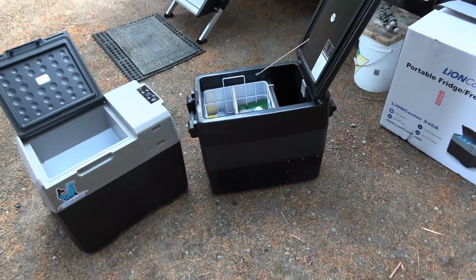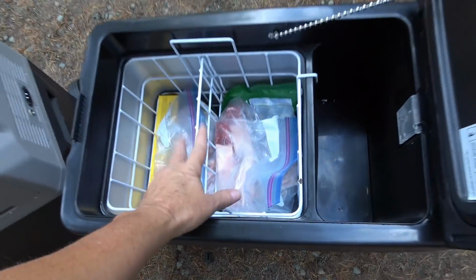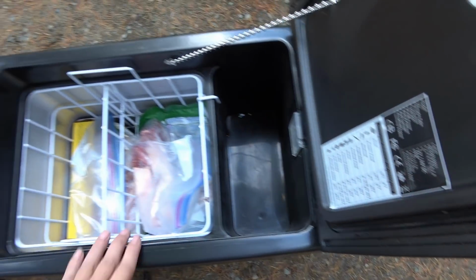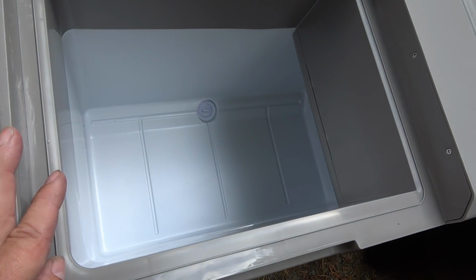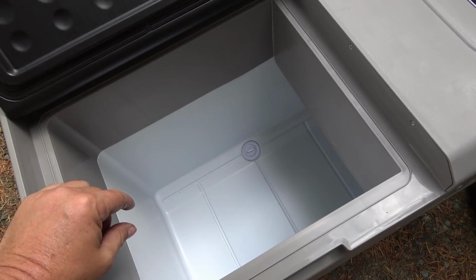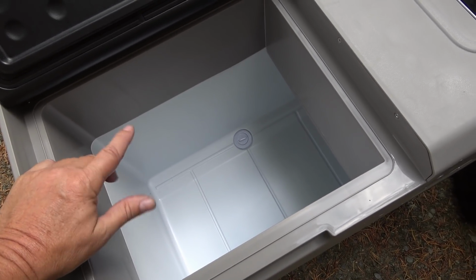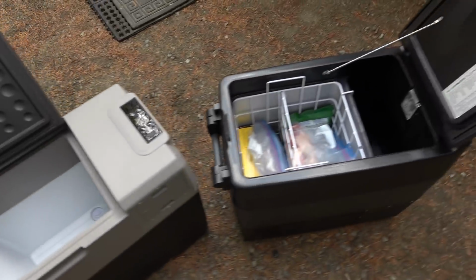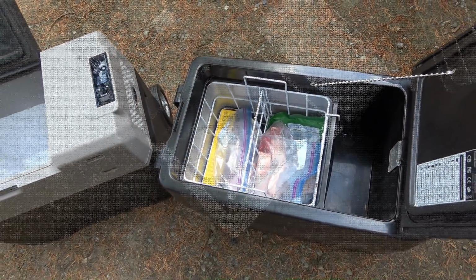Here's my old one as a comparison. It's a 50 liter one, has a freezer compartment and a separate kind of fridge compartment. This one sort of has a deep compartment, goes all the way back under there. I also see at the bottom a nice thing to have is a drain hole, so you can actually fill this with liquid as well and then drain it out the bottom. So we'll just take what food I have in here and put it over into there, see how it looks.